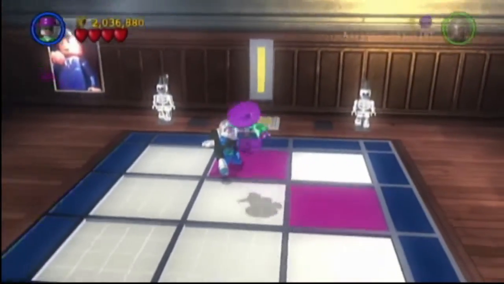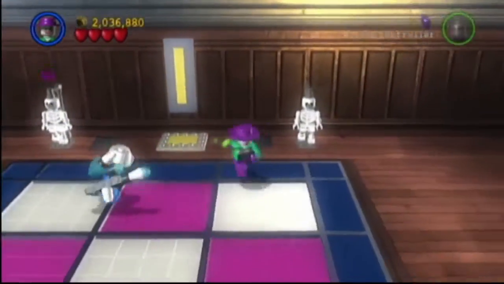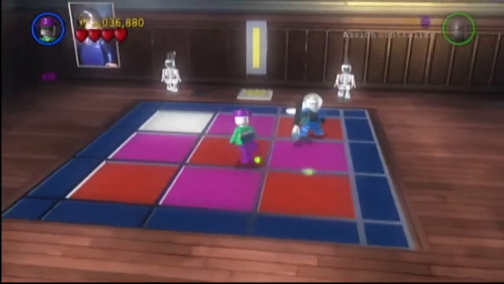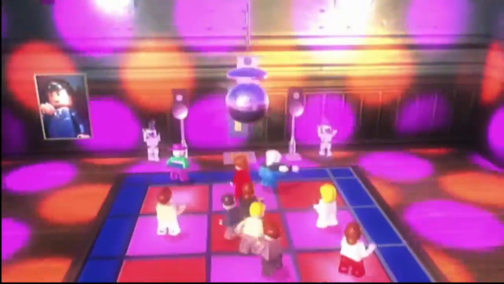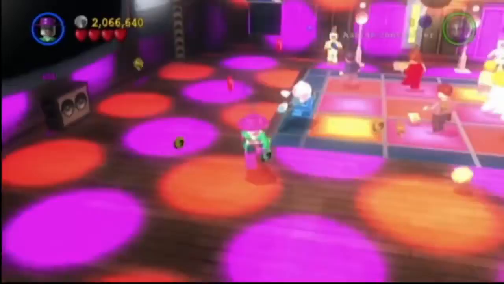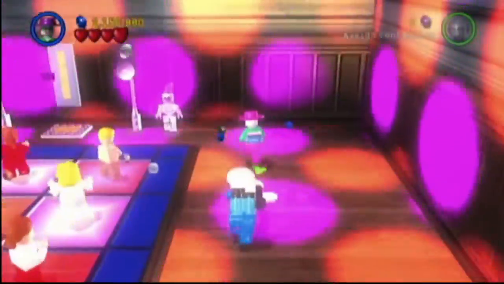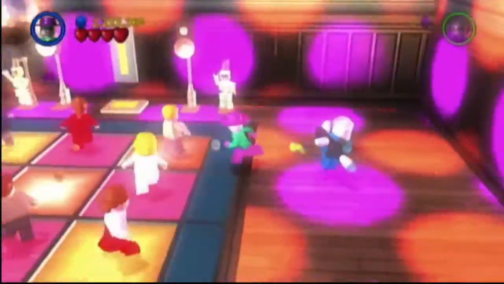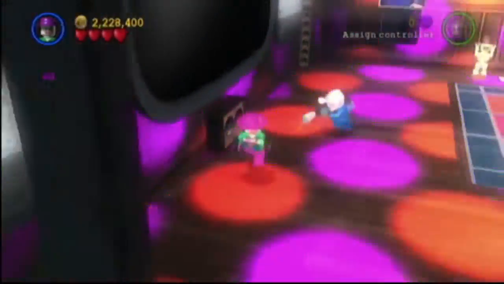So, scoop-a-dap, beep, bop, boop. And dance party! And behind it is a red brick. Meanwhile, we'll try and grab all the, especially all the blue studs we can get to. Blue and purple ones. However, because we're already at 2.28 million.